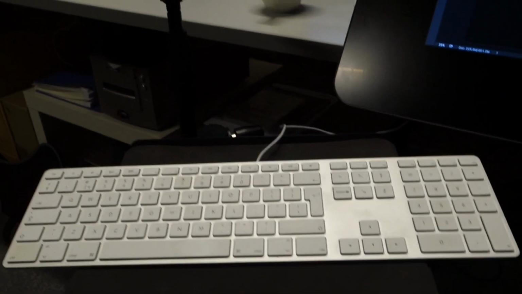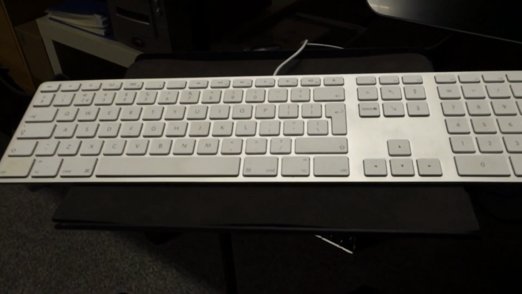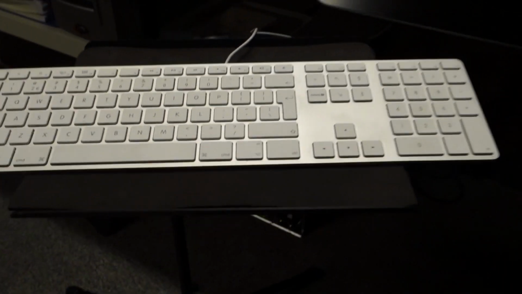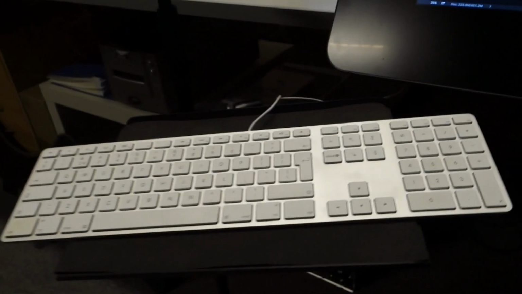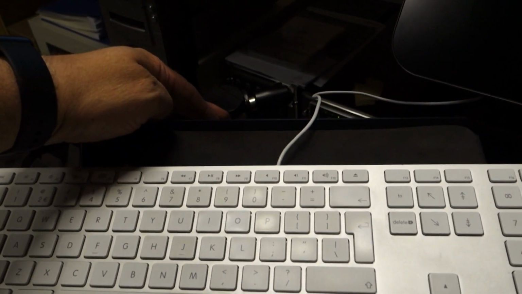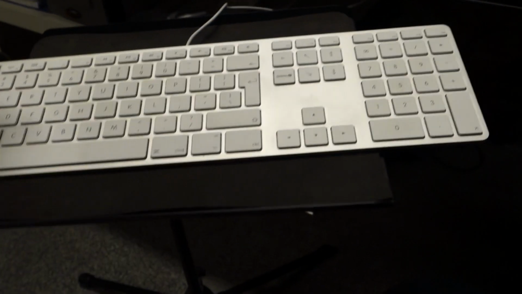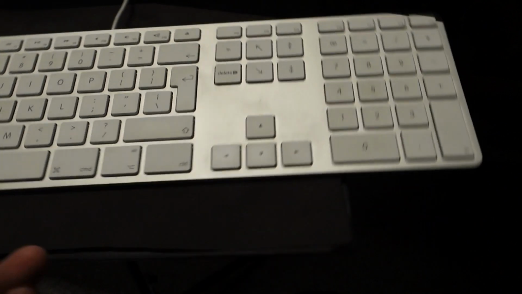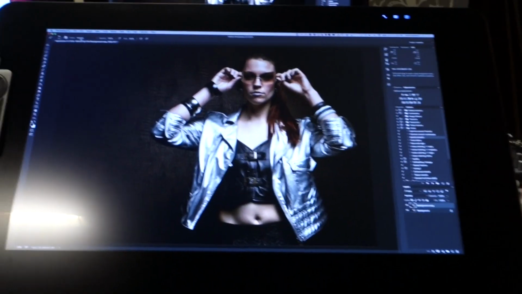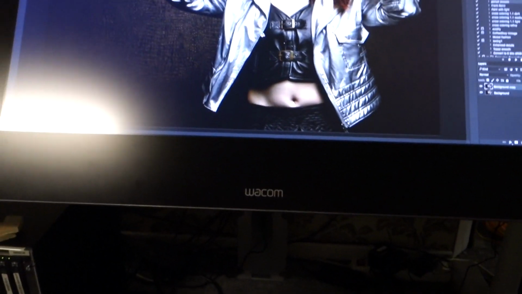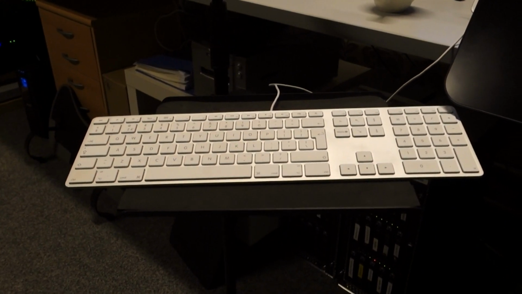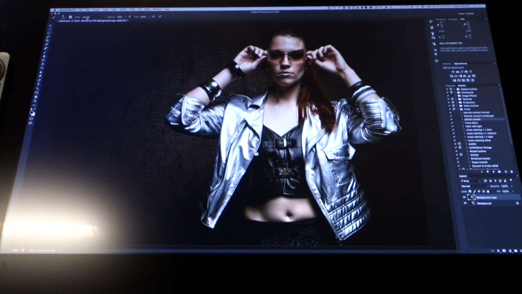So what we did is we used a small TerraTools table, as you can see here, and we put it on a stand. Now this is still a test, so we're using a music stand, but we're going to make a small stand here. And now we actually have the keyboard over here, and we can change the height very simply with the TerraTools connector here. And it's on the arm and a small table. And now I can just move it underneath, I can change it around, I can turn it, and when I don't need it, I will place it away, lift the Cintiq up, and then place my keyboard in front of the Cintiq. So that's the final adjustment, I hope, to my new desk, and I really love it.